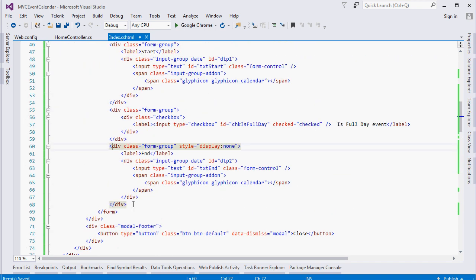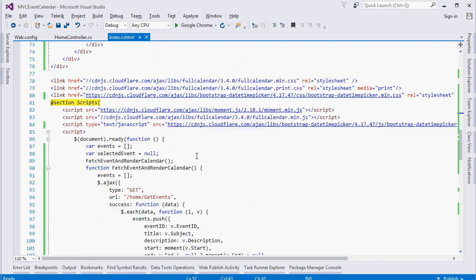Okay, so this is also done, and as I have told you, this field will only be visible when the checkbox chkIsFullDay is unchecked. So I need to add one event here for this checkbox.